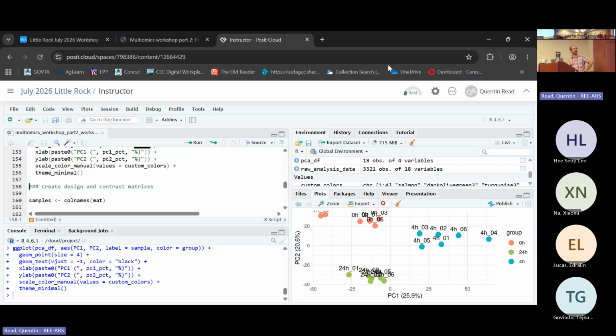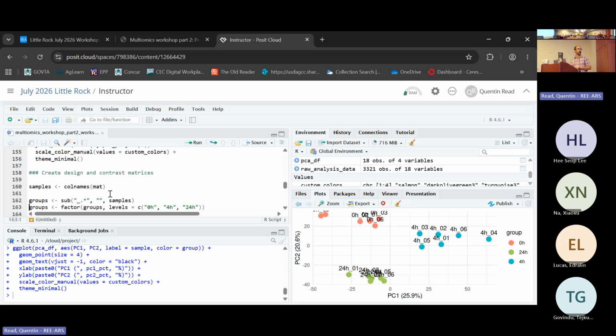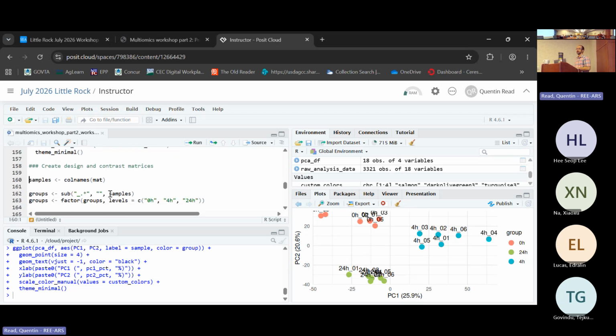Okay, so now what remains is for us to do the differential expression analysis, or differential abundance, I guess. I guess you can still call it expression because it's proteins, just like we did yesterday for the transcriptome. And that's what the rest of this lesson 2 is all about. It's very similar, if not identical, to what we did yesterday. So basically we have to create that design matrix.